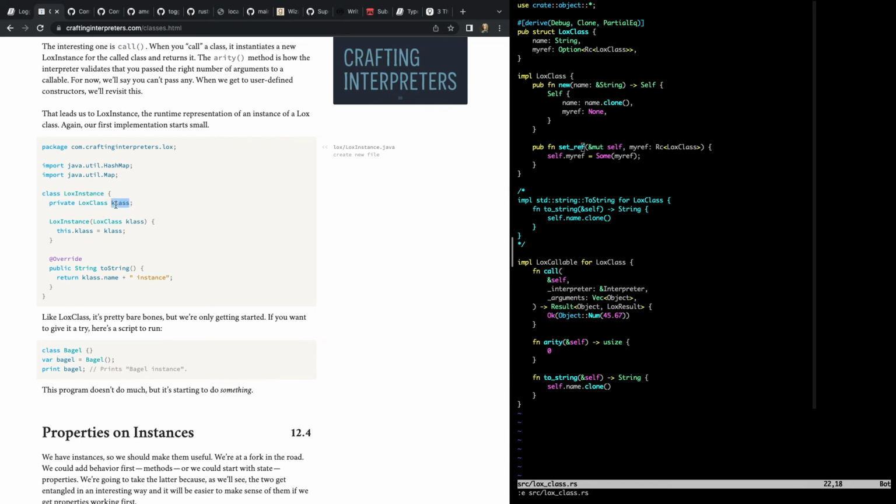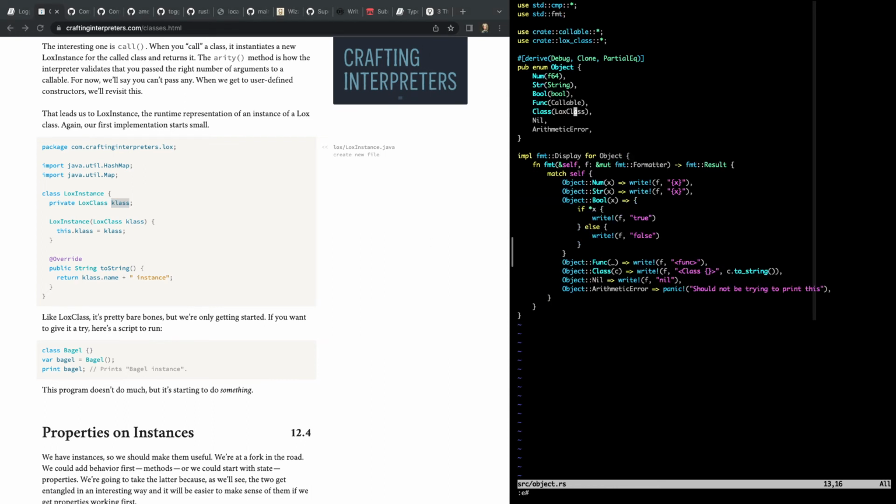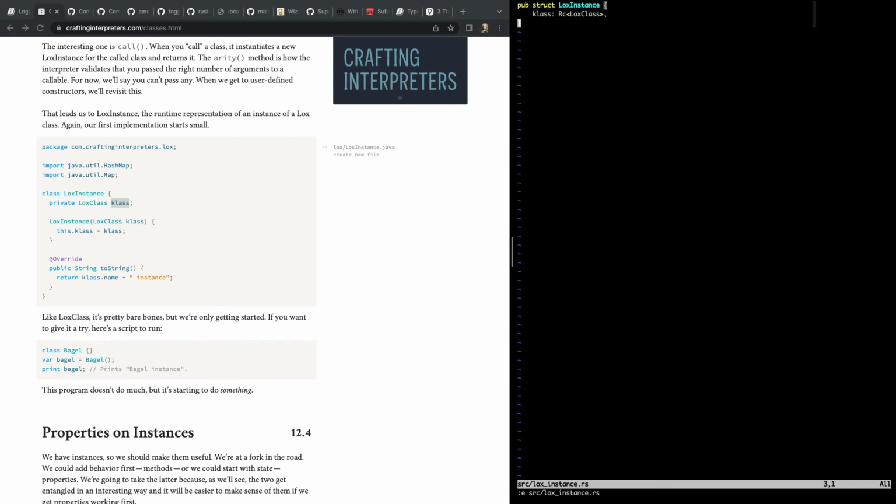In instance, I want to be able to do RC clone. Here's the code I want. Source locks instance, so impl locks instance, pub fun new, and I want to be able to pass in class, which is going to be RC locks class, and that's going to return a self.